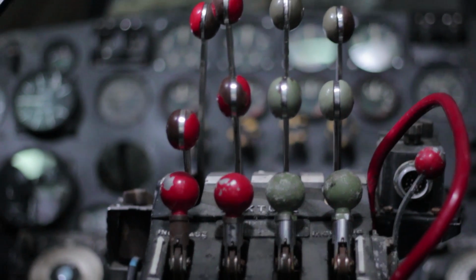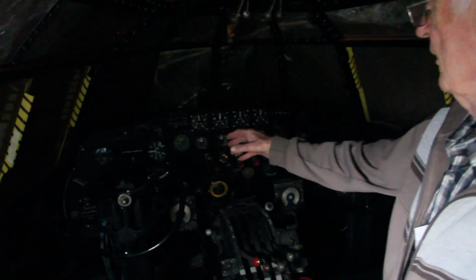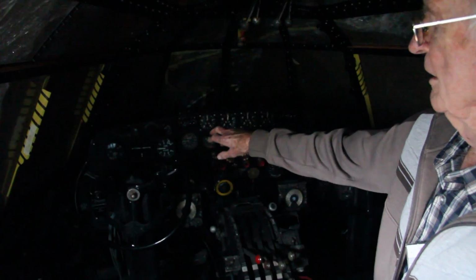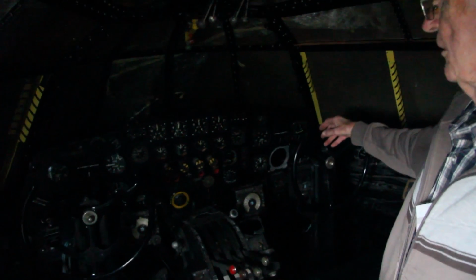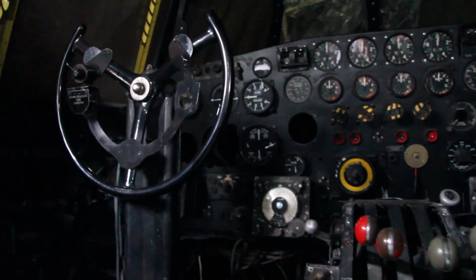And that's the first pilot's position there. Captain or first pilot, you did your stint, you might do 2 hours of flying, and the captain would sit on this side then, and you'd sit on his seat, and then you go back again. In the front there you've got 4 of everything. Those are your flying instruments over there, artificial horizon, vertical speed and airspeed indicator. And you had similar over here, but not so good, not so handy as that side.